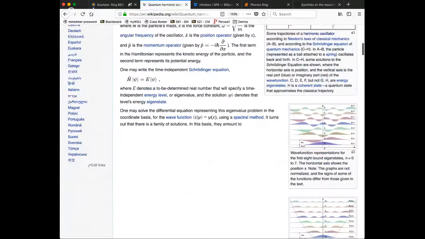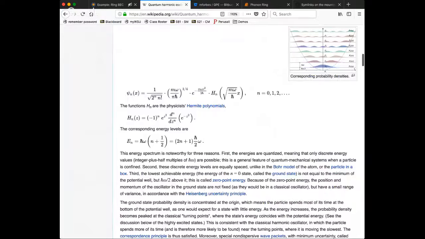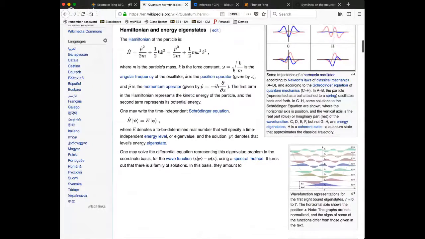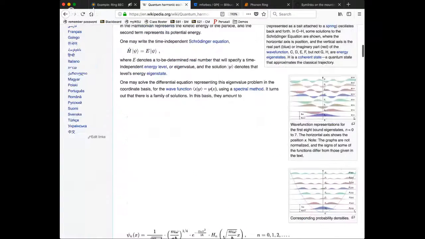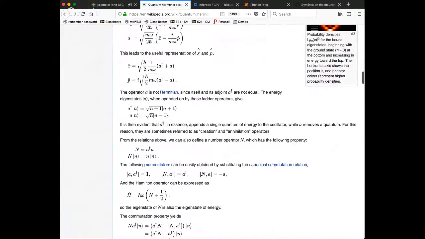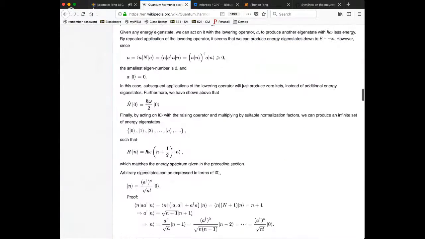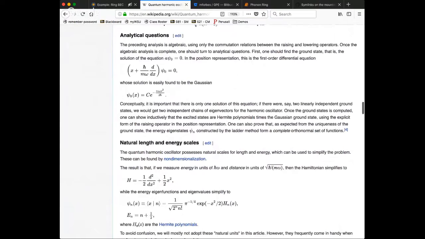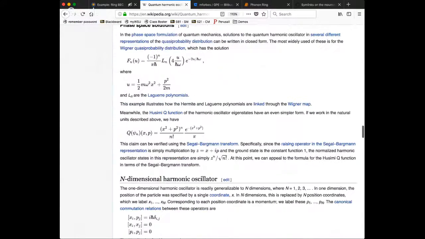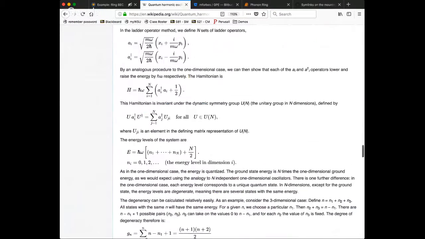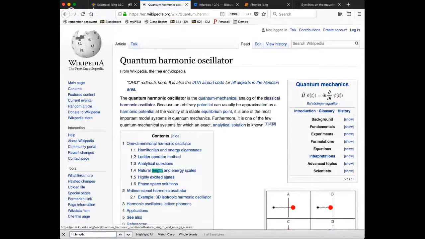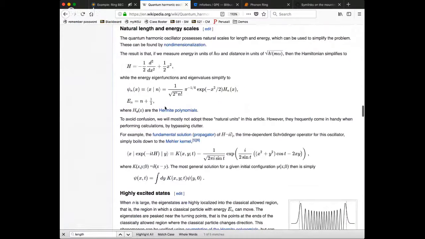The harmonic oscillator length scale is, there we go, natural length and energy scales.